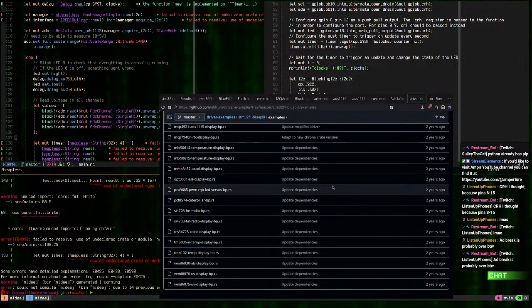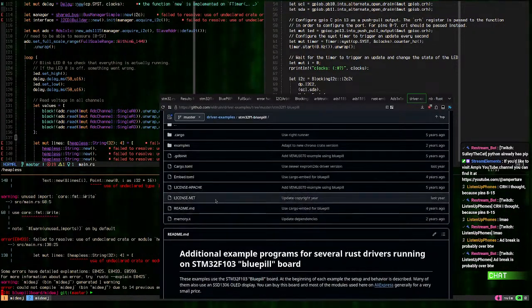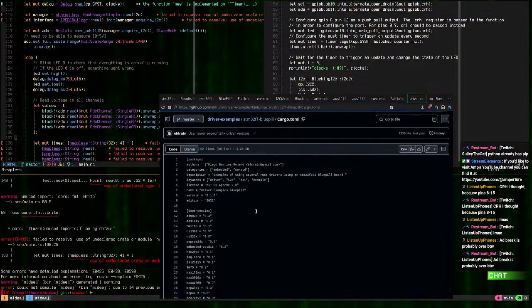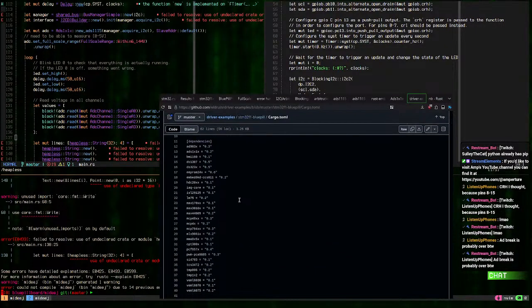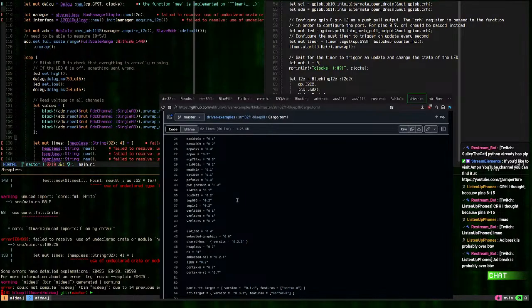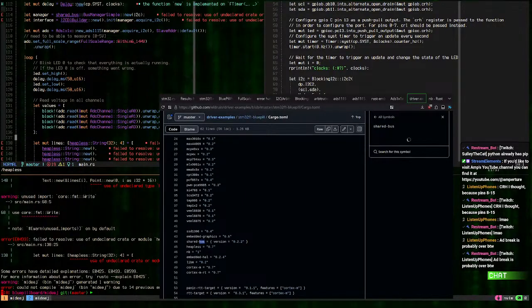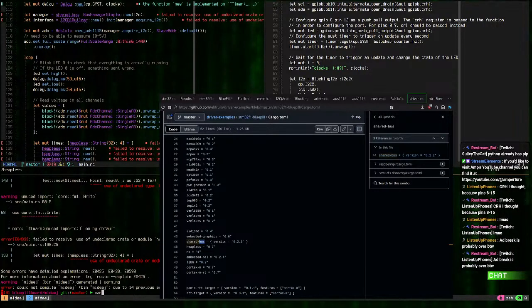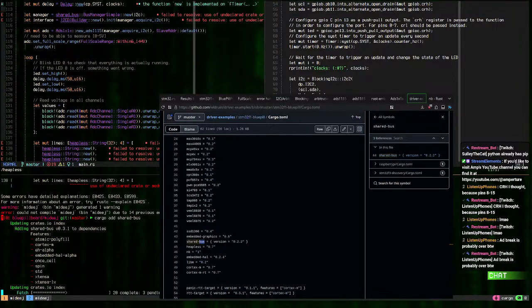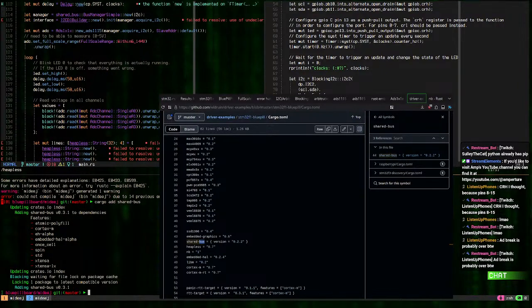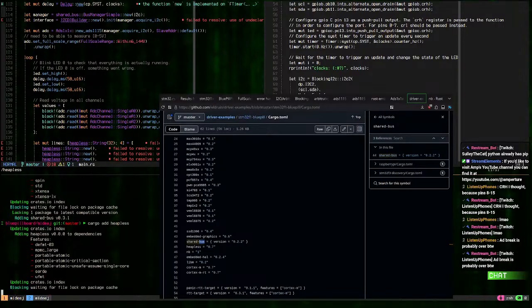Okay, no, so I need to edit Cargo TOML. Embedded graphics, shared bus. So I do cargo add shared bus. Cargo add heapless.